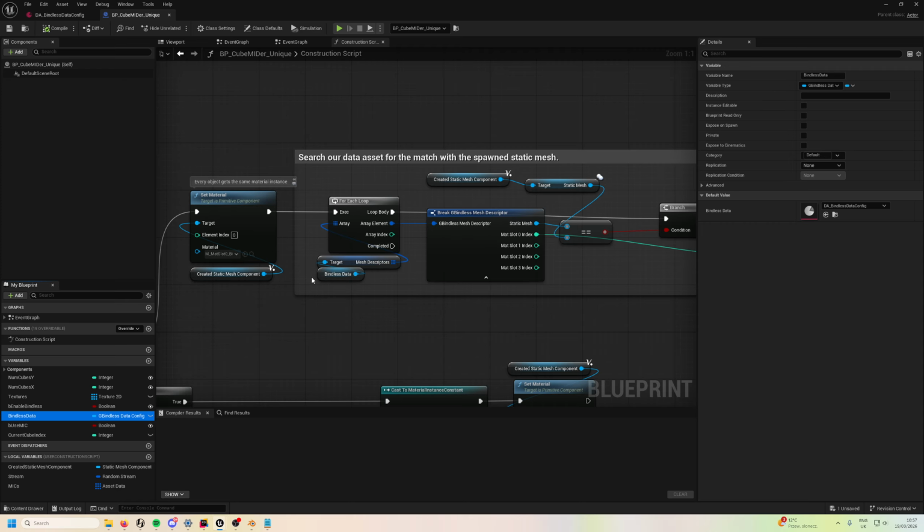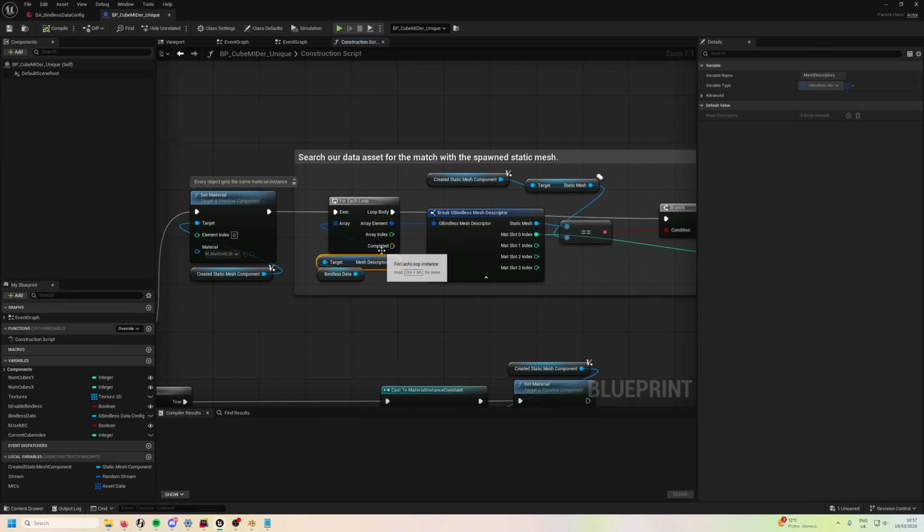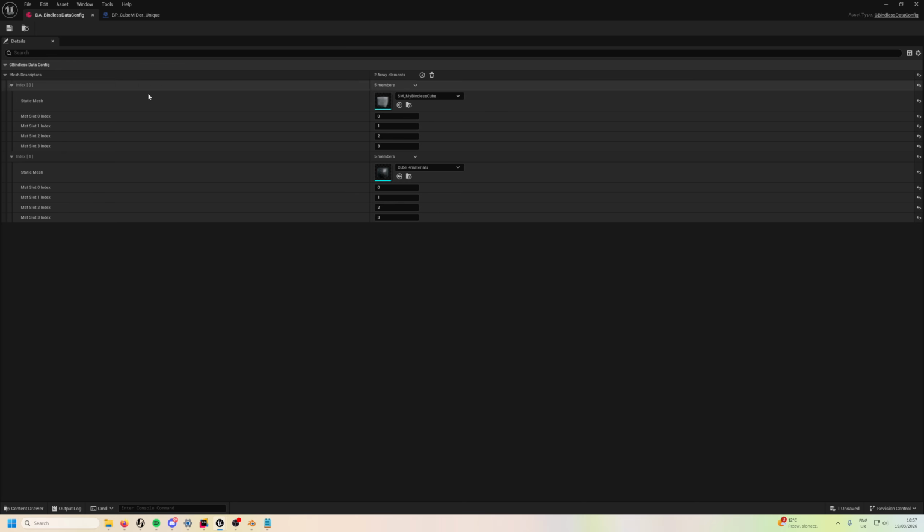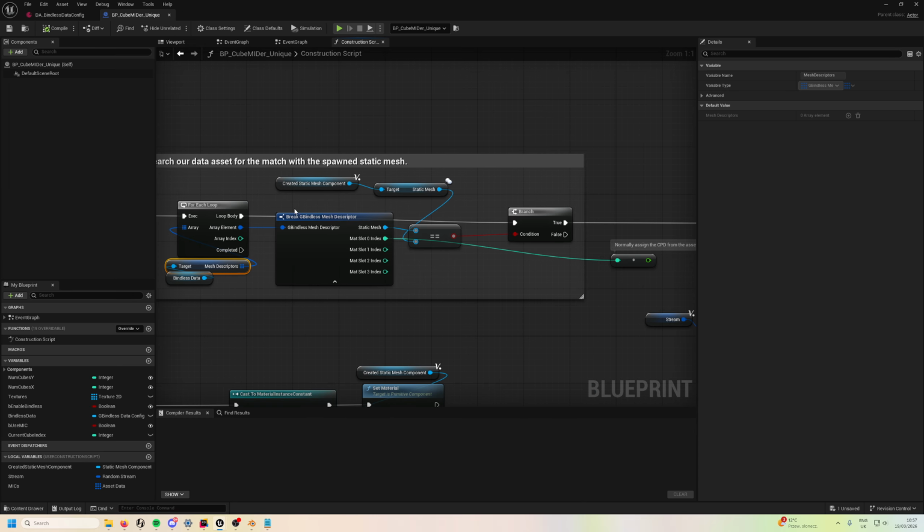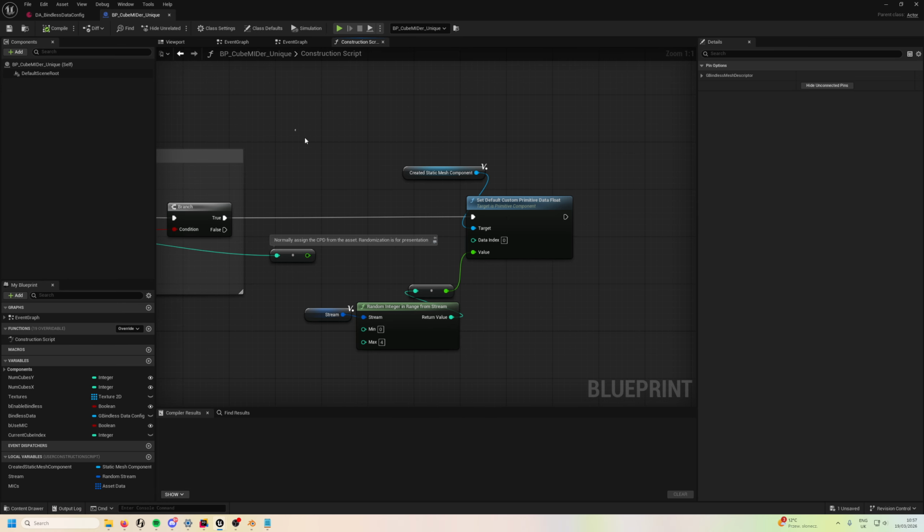My mesh descriptors from inside of Bindless data, which this Bindless data is the data asset that I showcased over here. I get my mesh descriptors from it, so all of the entries in the array. And I check each of those entries if my static mesh that I just created in the blueprint is the same as exists inside of my Bindless mesh descriptors. And if that's true, I am setting some variables over here.